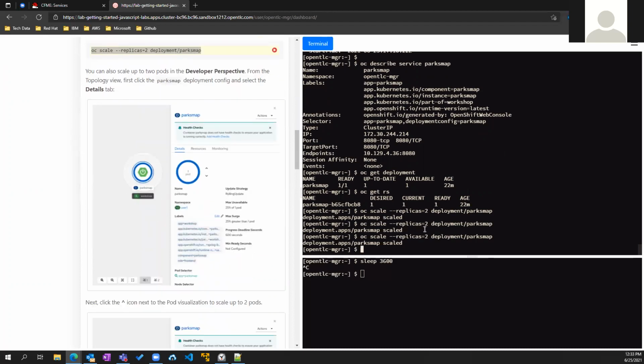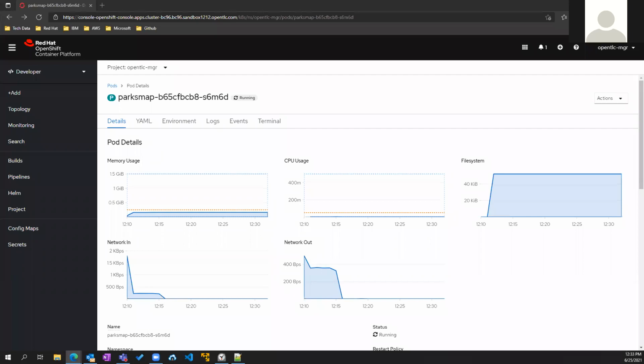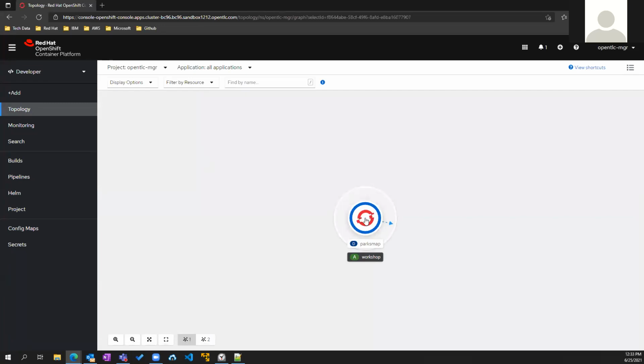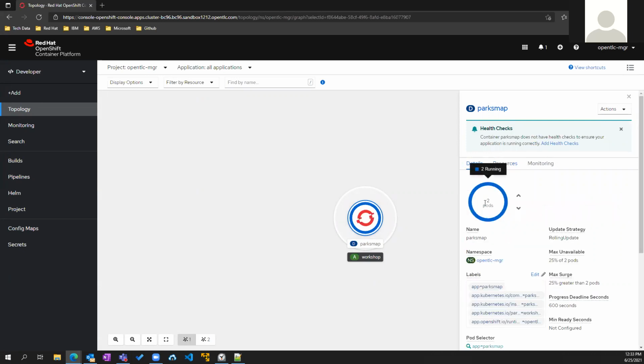If we wanted to, we can do the RS again, and notice it's changed. Now let's go back to the console and verify it's changed there as well. From the topology view, if you click here, notice we have 2 pods running now. And from here, we could easily go up or down.